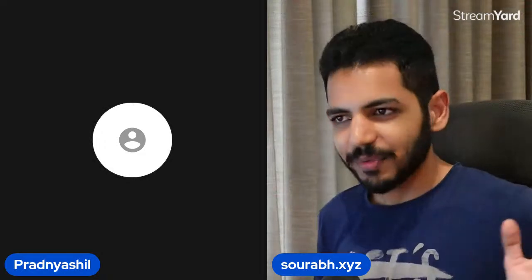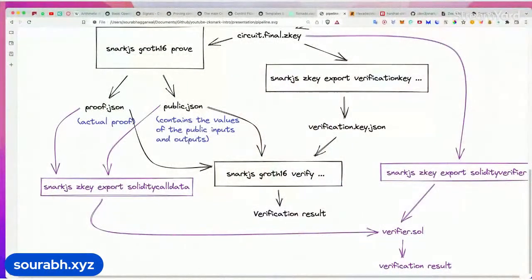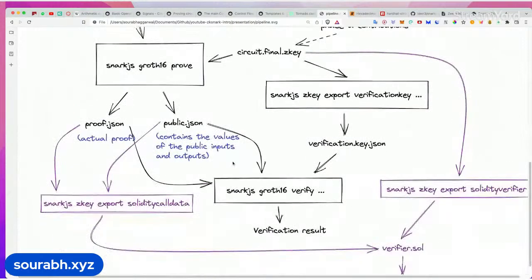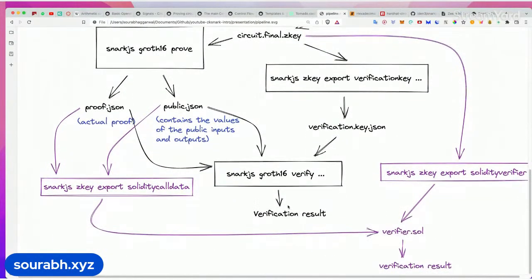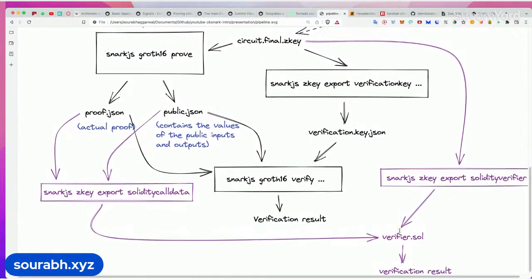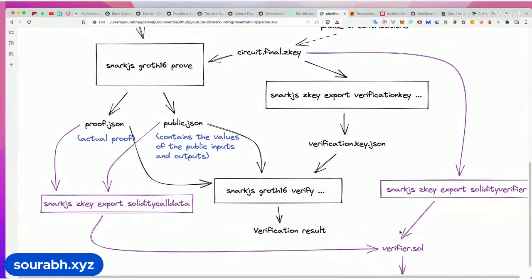Okay, welcome everyone. So, yesterday we did the proof generation part, but we left the Solidity part, to generate the Solidity file, etc. So, let us do that today. But to save time, we won't be working with that multiplier example which we did earlier, but a slightly more intricate example, a slightly more intricate circuit. So, we will use that circuit and generate the Solidity file, etc.